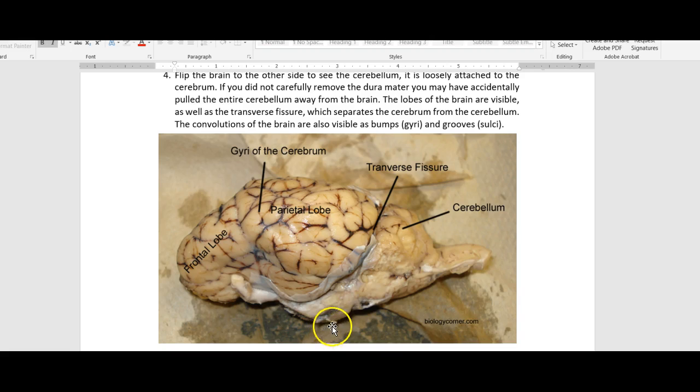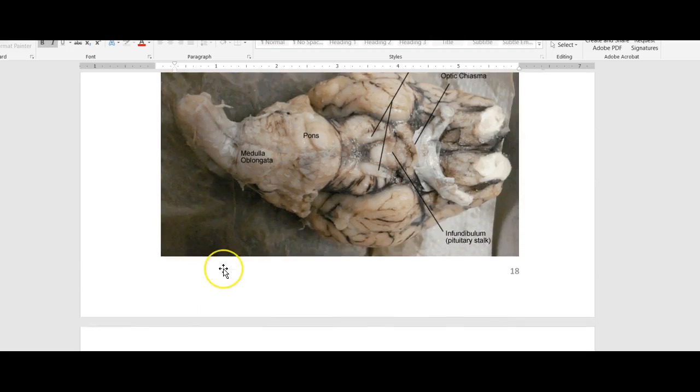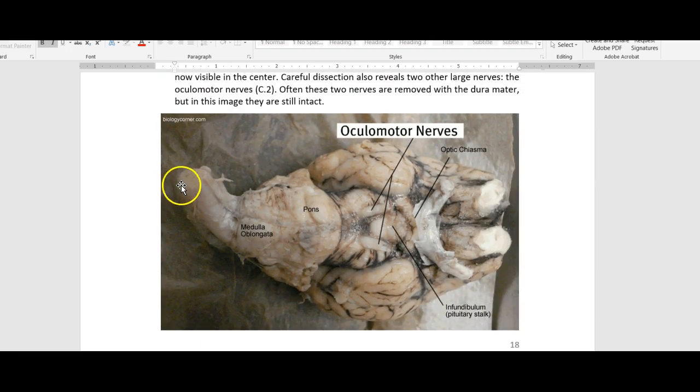From the side, if it's intact like this, you just want to be able to identify the cerebrum and the cerebellum. And then on the underside, if you follow from the spinal cord, the first lump you hit is the medulla oblongata, the second lump is the pons, and these two lumps here are both part of your midbrain. Those are your cerebral peduncles. So on the lab dissection, I want you to call those midbrain. And if I want you to identify midbrain on the lab, it'll be when we do the sagittal section of the brain.